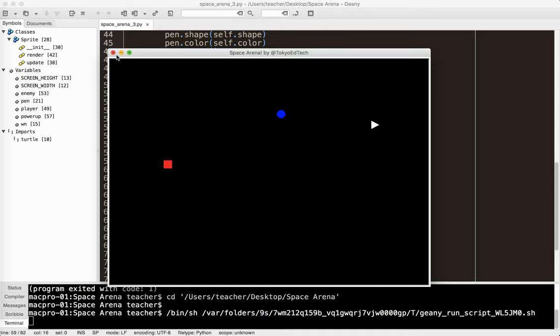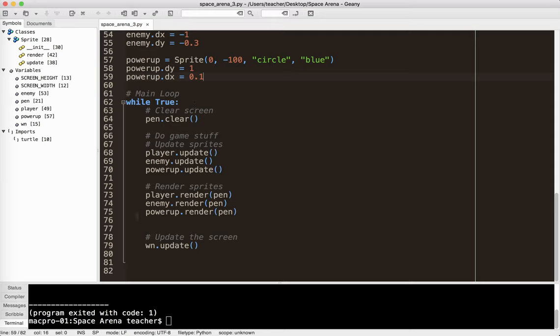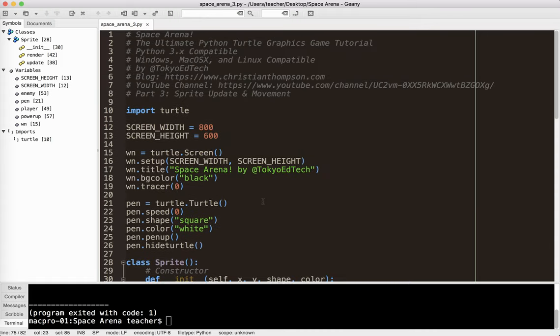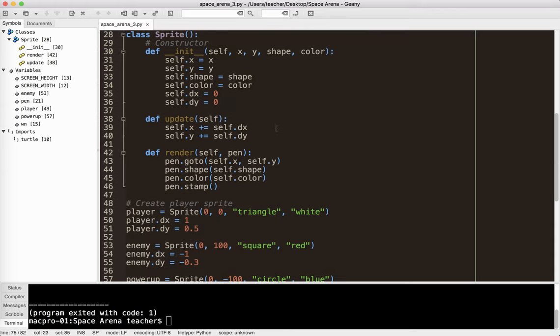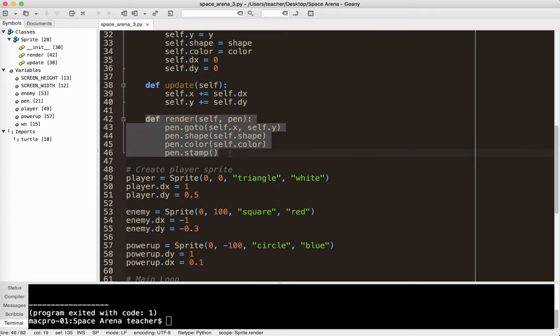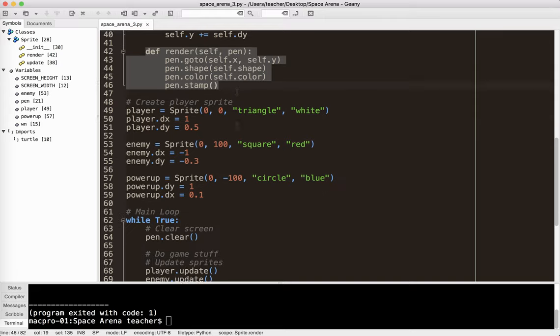So you notice, we have right now a main game loop that is running. It updates each sprite, and then it renders each sprite. So notice that the updating and the rendering are separate actions. Okay, and this is a really hard concept for beginners to wrap their heads around. At this point, the sprite is just a mathematical object. It has numbers that represent its state. So its color, its XY coordinate, its DX, its DY. They represent the current state of the object. And until we render it, we don't have to render it. We only render it so human beings can see it. The rendering is a separate process.